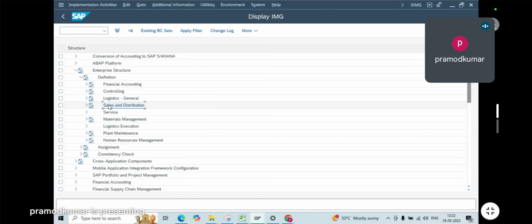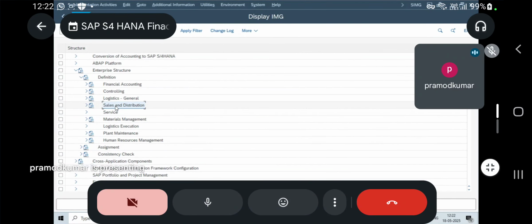See, I'm the FI consultant, and I'm discussing my areas. I will get the information from the respective accounting team, from the client side. At the same time, the sales and distribution consultant will get all their requirements from the sales team. They will have their own requirements. If they decide to have only one business blueprint, it's fine, but you will update all the requirements over there, including your accounting process, sales process, and purchase process.